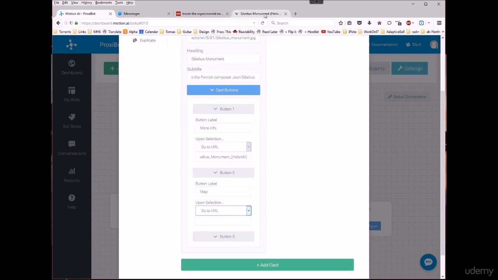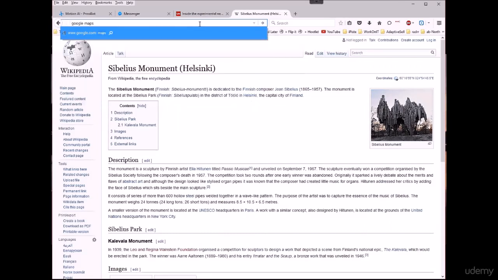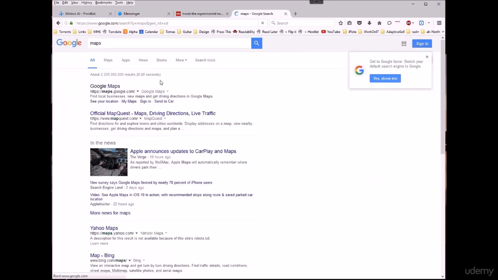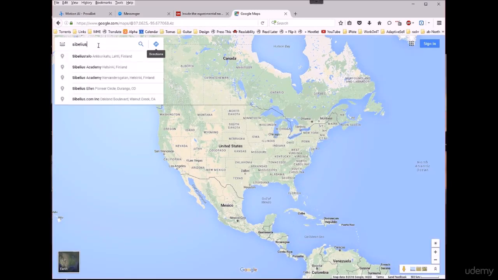We'll go out to Google Maps. And let's type in Sibelius Monument.